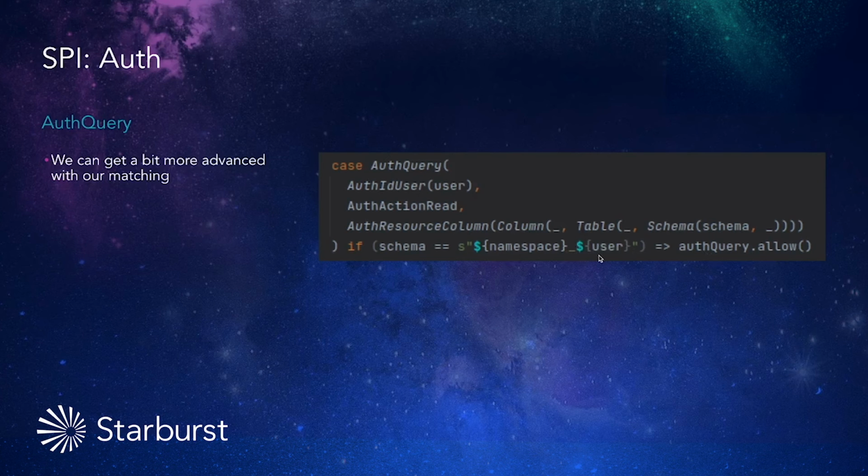But any other user trying to access another's or a namespace not identified would be disallowed. So that's an example of how you could do pattern matching and extract things such as who the user is and characteristics of the data they're accessing, such as the schema, to determine whether they're permitted to access it, and enforce that via Trino Auth.